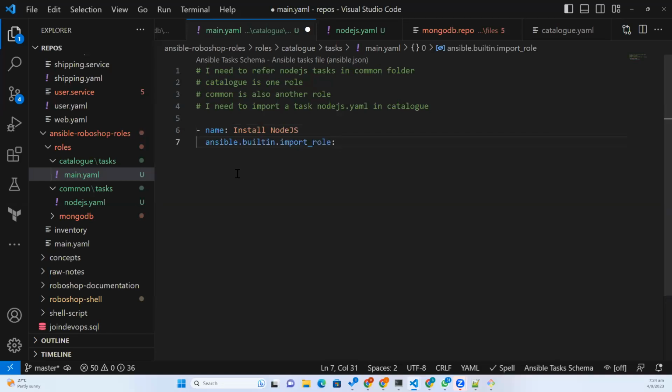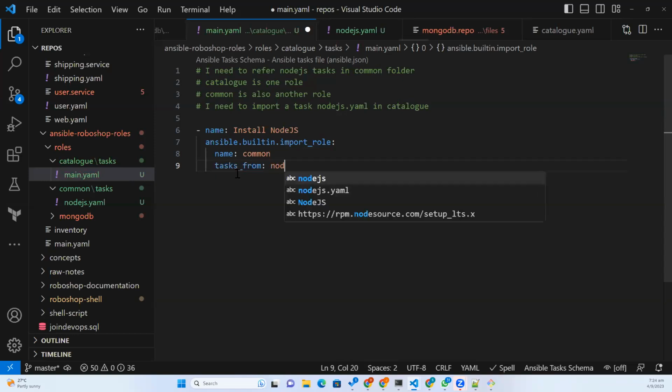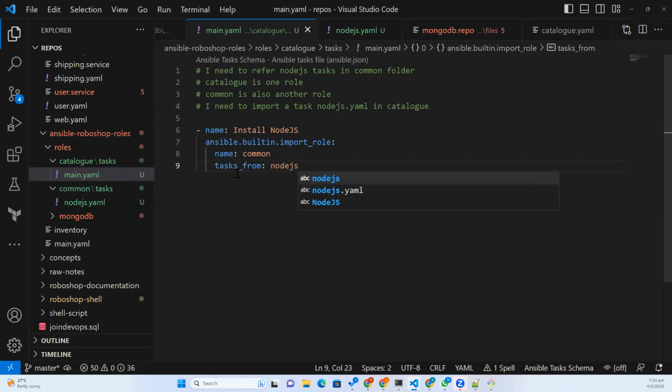This is the module and name from the common folder. And what are the tasks actually? That is just nodejs. You need not give nodejs.aml, this is just nodejs.